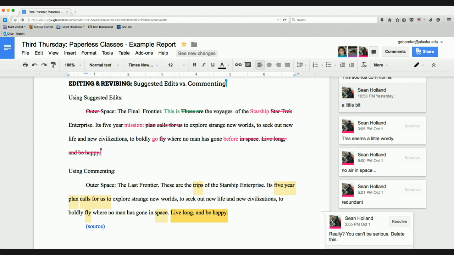Great. So that's actually a really good point. He had to press share and send it to me. If you share something with someone and you don't give them edit privileges, they can still make suggested edits to it. They're not changing the document, but they're putting a layer of suggestion over it. And you can ignore that or you can accept it.